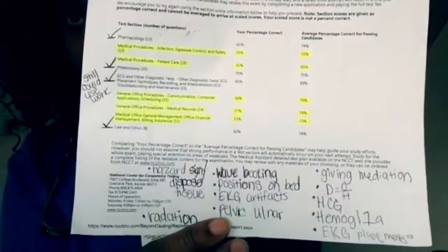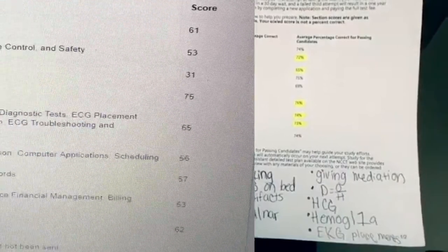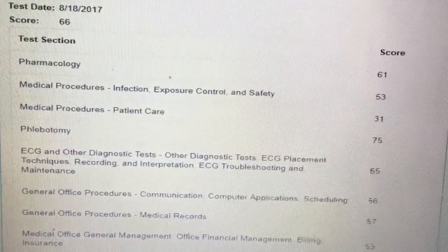So if you guys are wondering, is that a school where I can go to become this and that? No, you cannot. However, for us, technically the process of getting certified as a medical assistant, once you complete the schooling, you have to take a test. Our test was with NCCT. You can, however, become a certified phlebotomy technician when you apply for the NCCT phlebotomy technician test. So if you want to be certified that way, you can, but they're probably going to ask you how many hands-on opportunities you had, or whether you went to school for any of this.